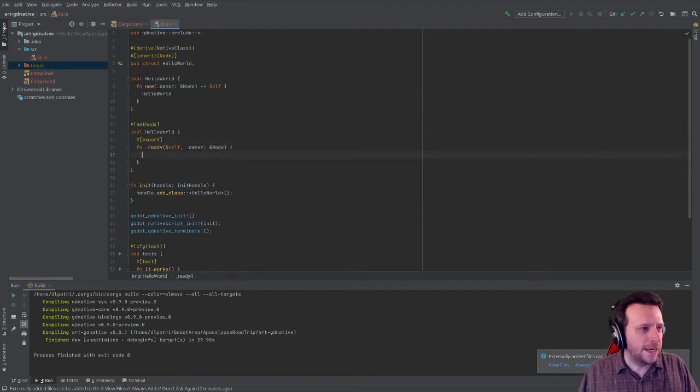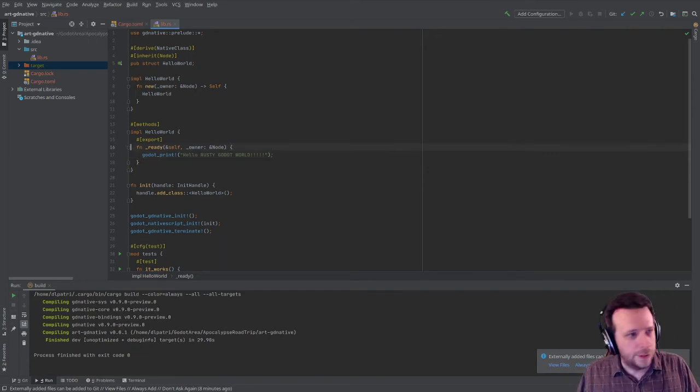We're going to override our underscore ready, and we're going to say godot_print!, hello Rusty Godot world. Because this will be a pretty fun world. Yay! That'll be pretty fun if that works.